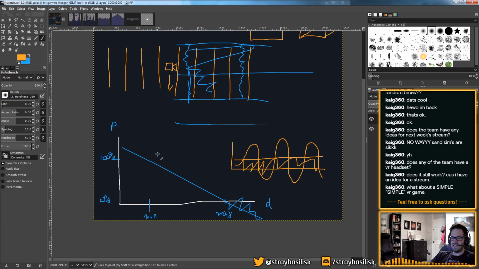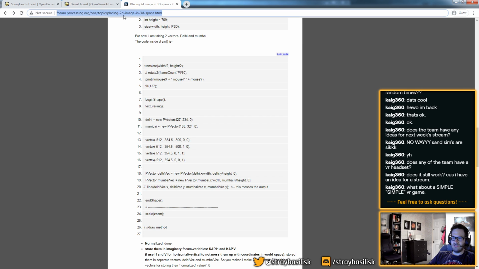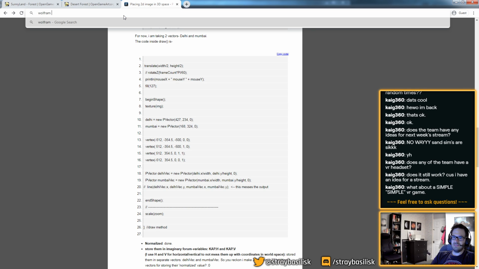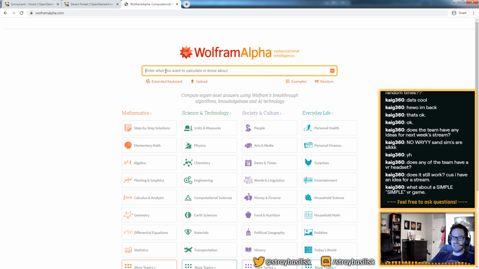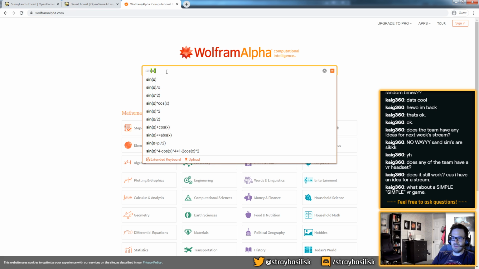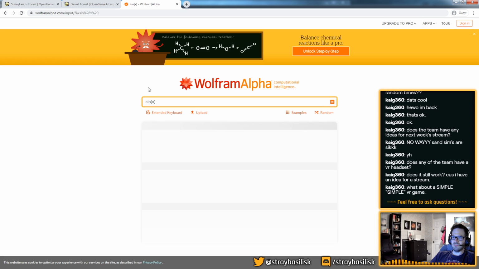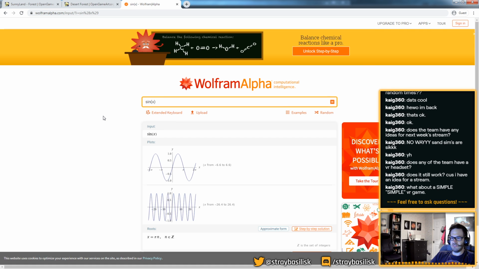Could do something more fancy, but the issue here is it limits how much control we have over the spacing of these. Like if we want a peak and then a long break and then a peak, that's harder to do. So there are many ways to do this. I think a nice way is just to have a simple little equation for their brightness. So this thing called Wolfram Alpha is pretty cool in that it will graph stuff out for you.